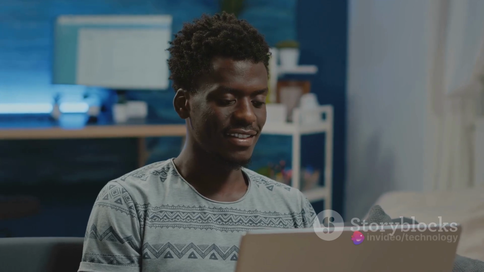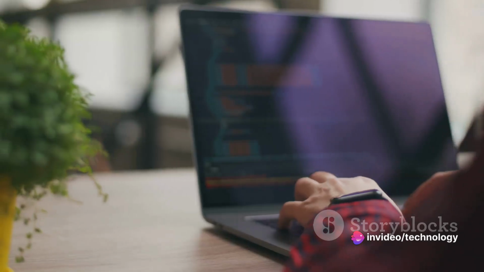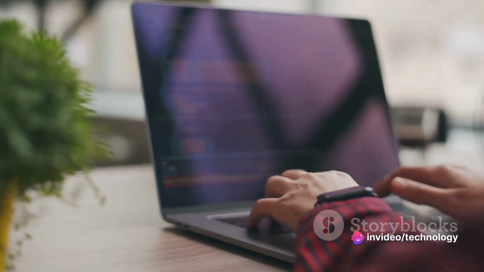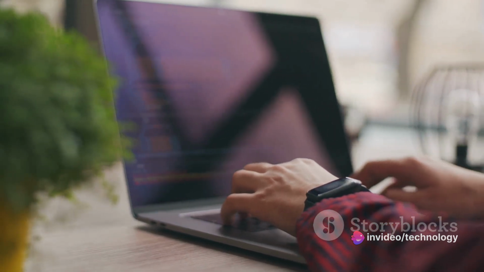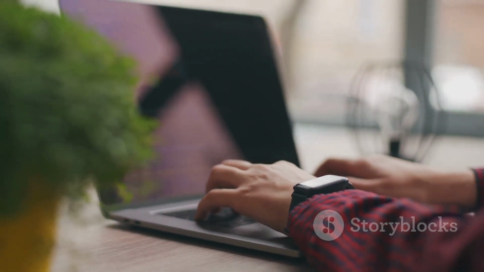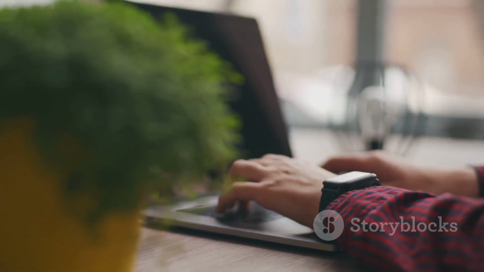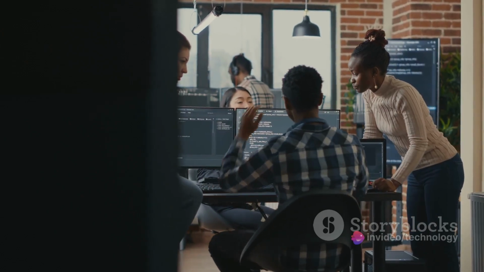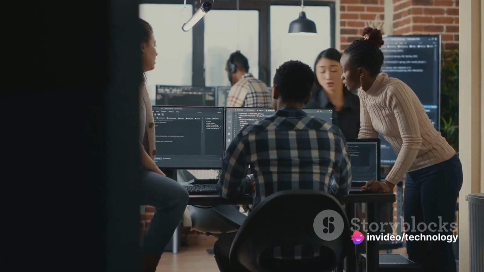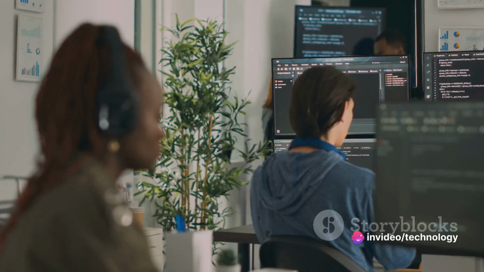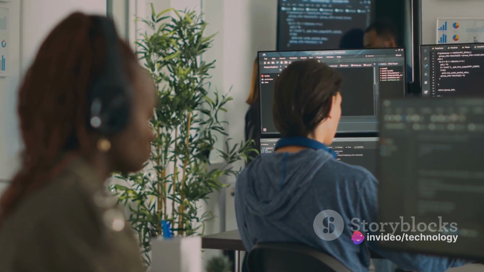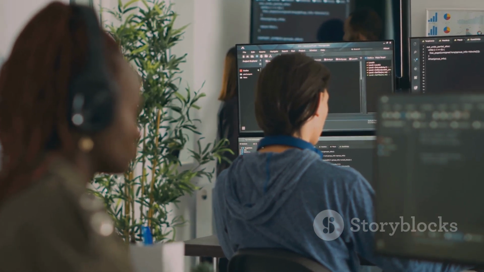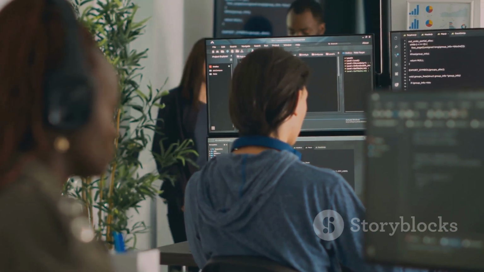So, how do these two components work together? It's quite simple. Once you've started your local cluster with Minikube, you can use Kubectl to interact with it. You can deploy an application onto the cluster, scale it up or down, update it, and so on. In other words, Minikube provides the environment, and Kubectl provides the tools to interact with that environment. They're like two sides of the same coin, each complementing the other to provide a full-fledged Kubernetes experience.